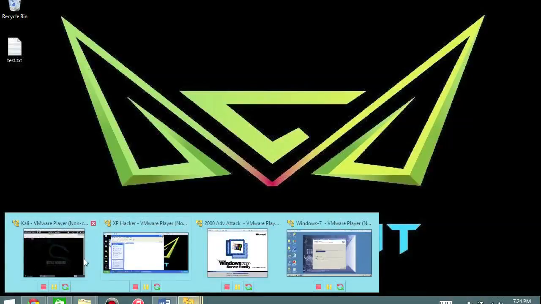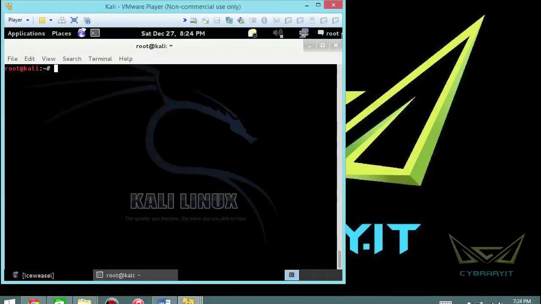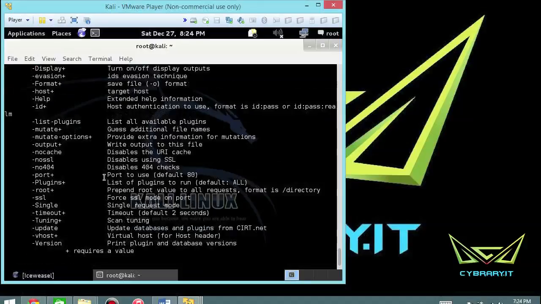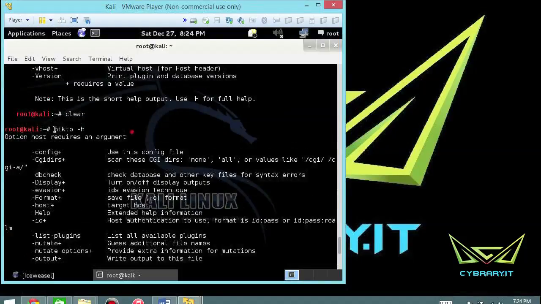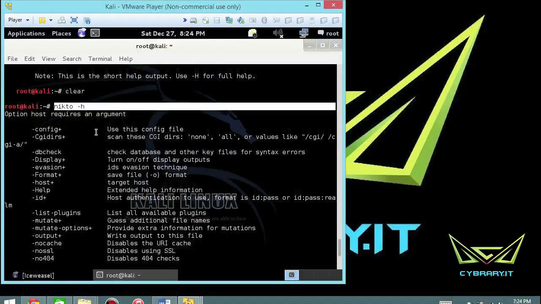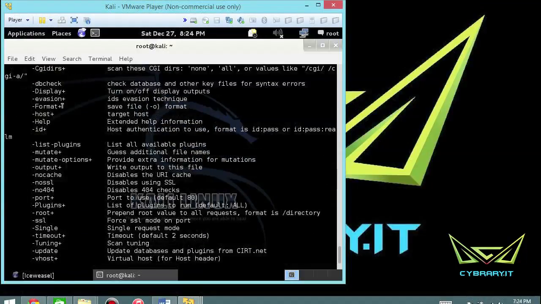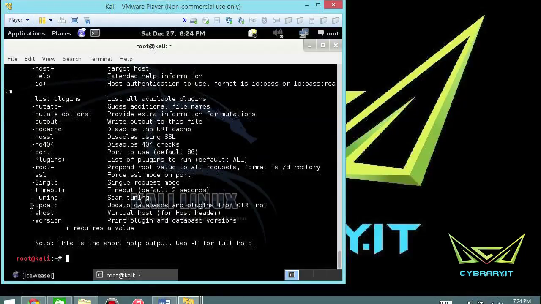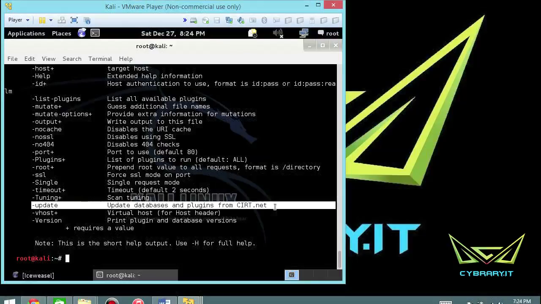So I'm going to switch to my virtual machine, Kali, over here. I'm just going to do a nikto -H and bring up the help file. Nikto is a relatively easy program to run. It's basically nikto, then the web address, and then some additional configuration options. But specifically, what we're going to want to do first is update the tool. So that's easy enough in itself.